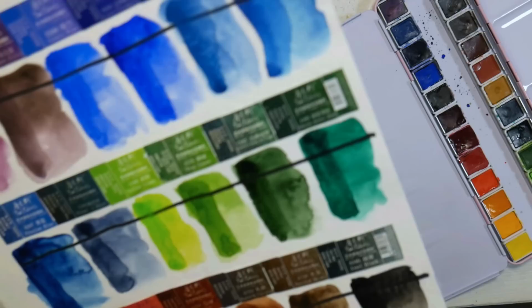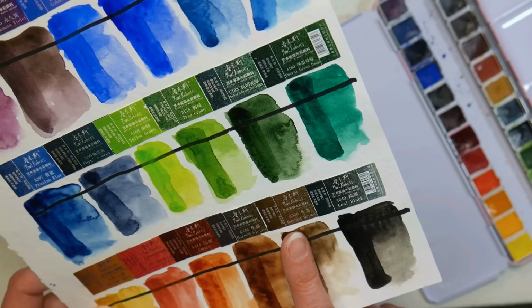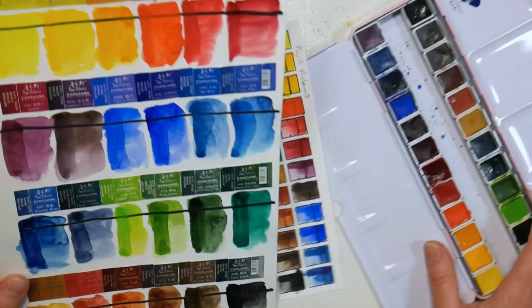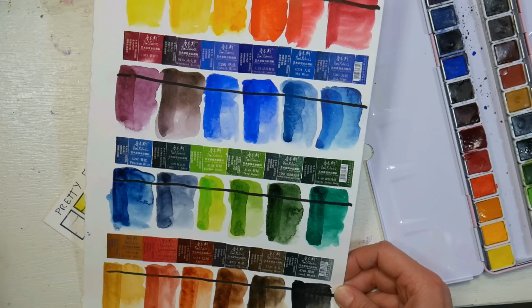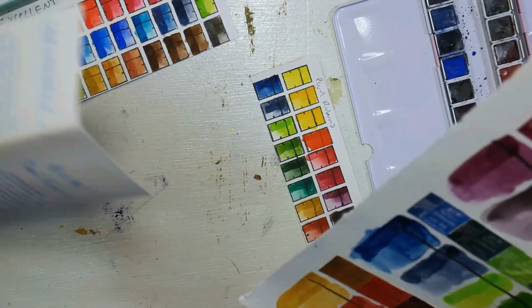You might not be able to read them. That's a single pigment. That's a single pigment. That's a single pigment. So most of these are single pigments in this Paul Rubens set, and you just don't know what you're getting in the Pretty Excellent set. So they may have some fillers to keep costs down. But honestly, for bang for your buck, you really just can't beat that. It's great bang for your buck.